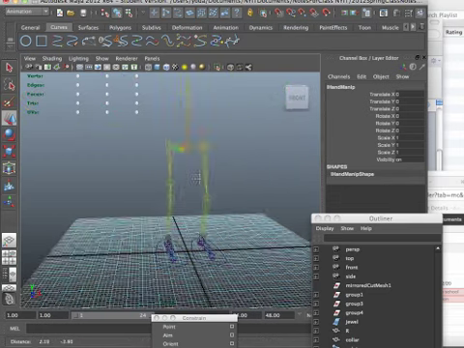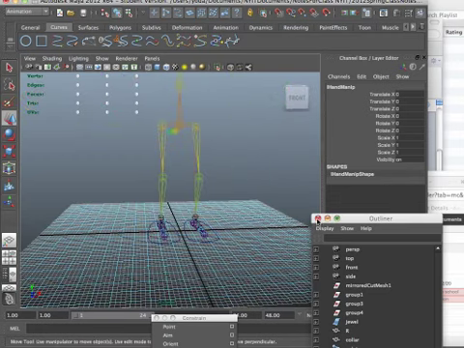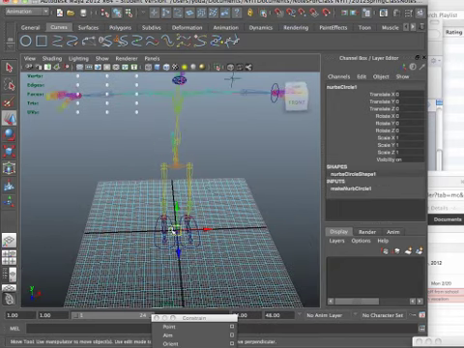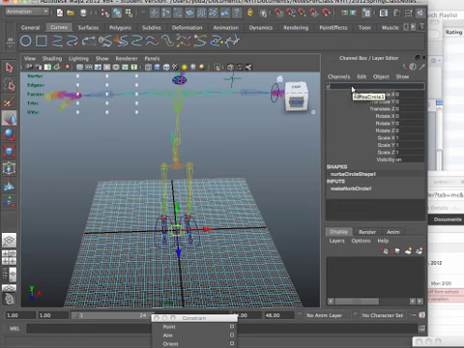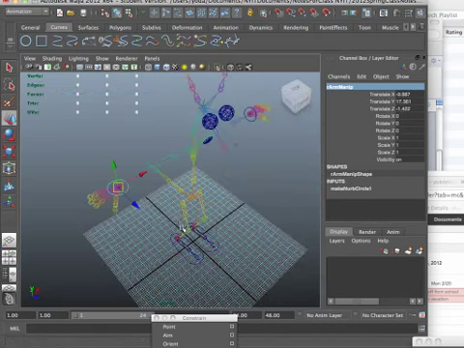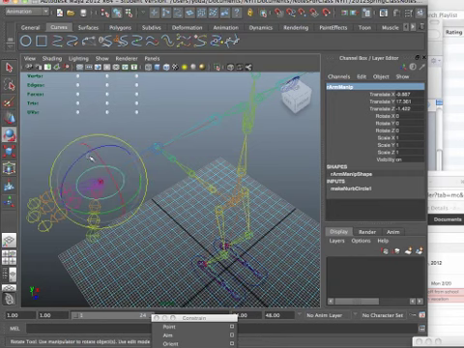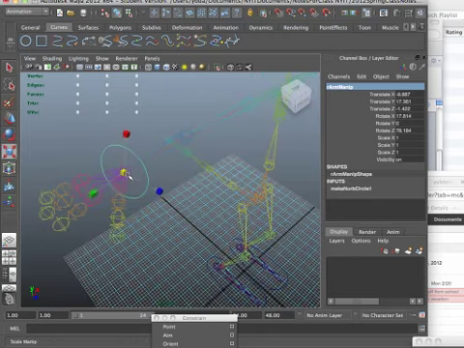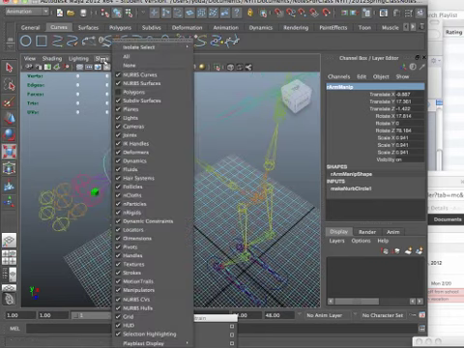Alright, so let me do the other side because we did one side, and the way to do this is just to create a NURB circle. I'm going to call this right arm manipulator, and then I'm going to V-snap it to my wrist joint here. I'm going to rotate it, okay, and scale it down the way I see fit for this arm.